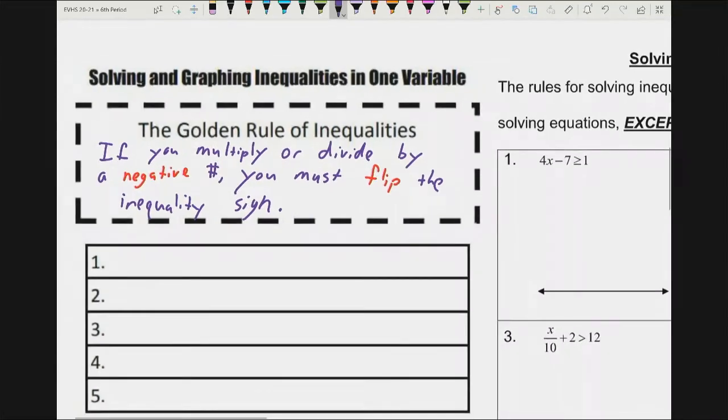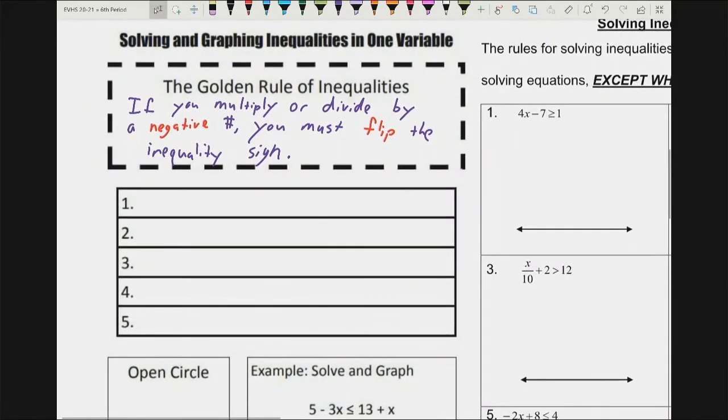So as we're solving our inequalities here, we're going to follow a 5-step process. Now, some of these all kind of go together. And honestly, steps 2 through 5, you're going to do very, very quickly. Step 1 is going to take up most of your time. Step 1 is isolate the variable. What that means is get all the x's on one side, all the numbers on the other.